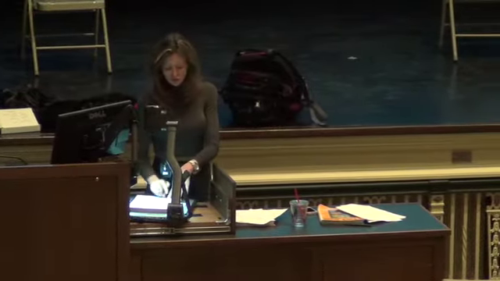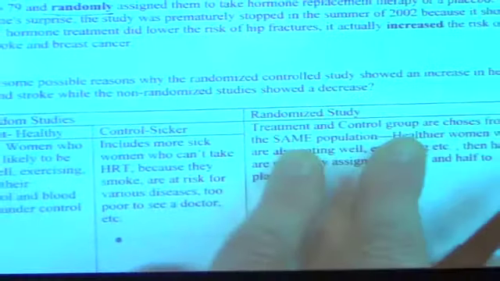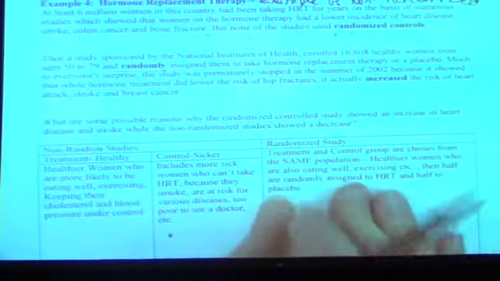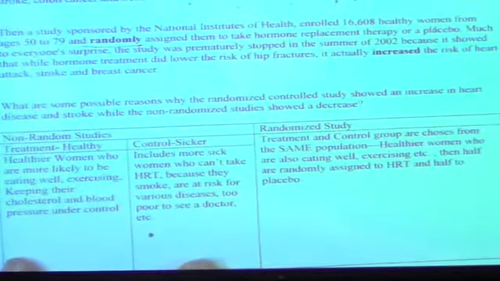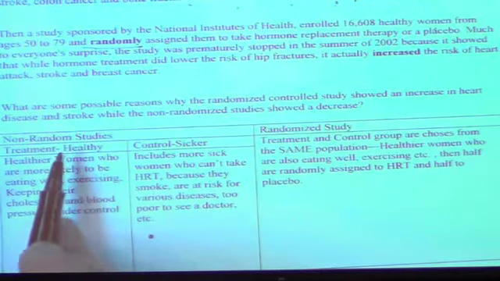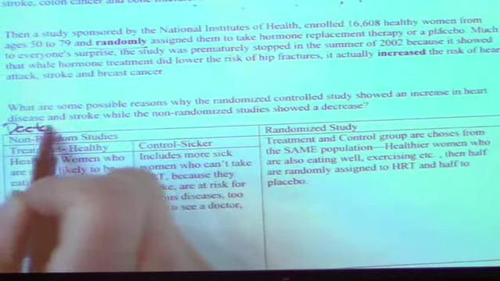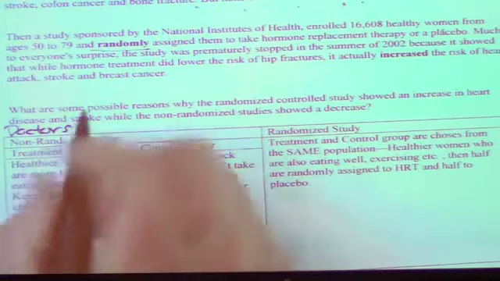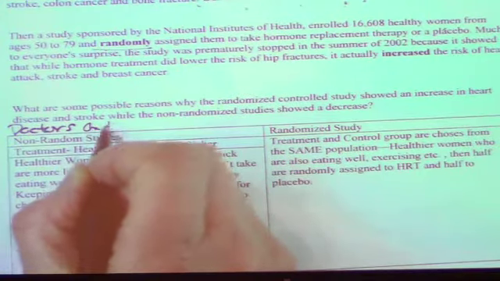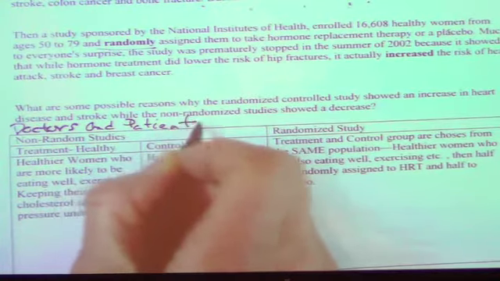And we really have to get to chapter 2, but just think, what are some of the possible reasons for the differences in the non-randomized studies? Remember, in randomized studies, the treatment and control group are going to be chosen from the same population. The only difference will be the HRT. It didn't work here. What happened? If you think back on it, the doctors were choosing in the best interests of their patients, and the patients themselves were choosing. People like me, I was probably going to go on it. Doctors and patients together were working out the best plan.